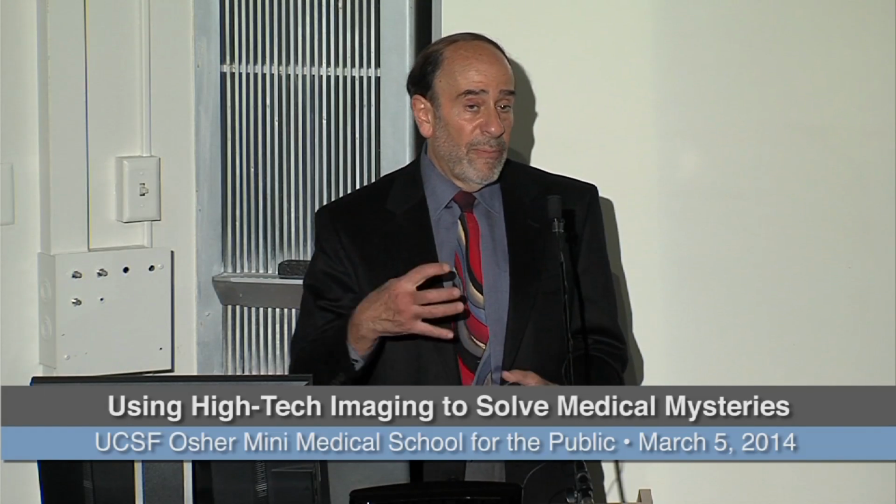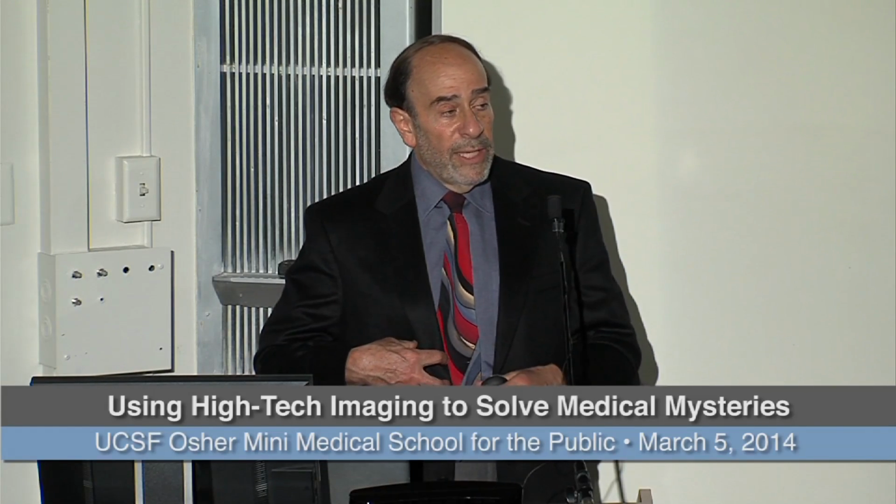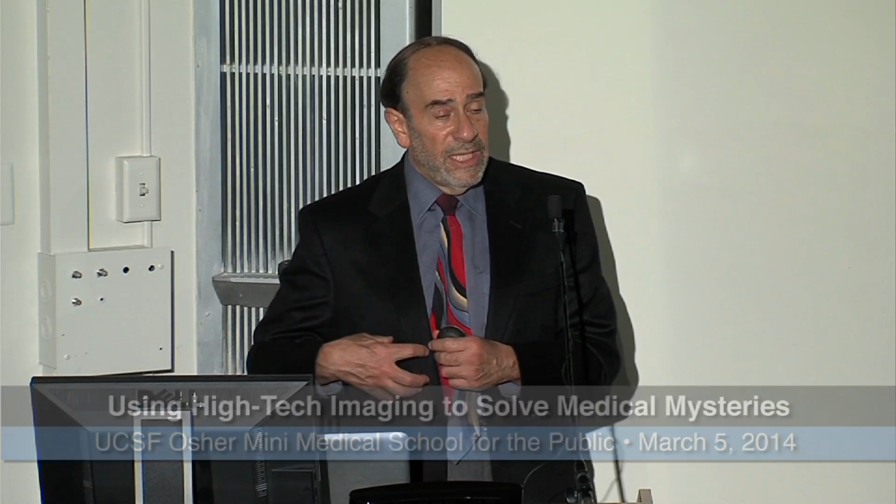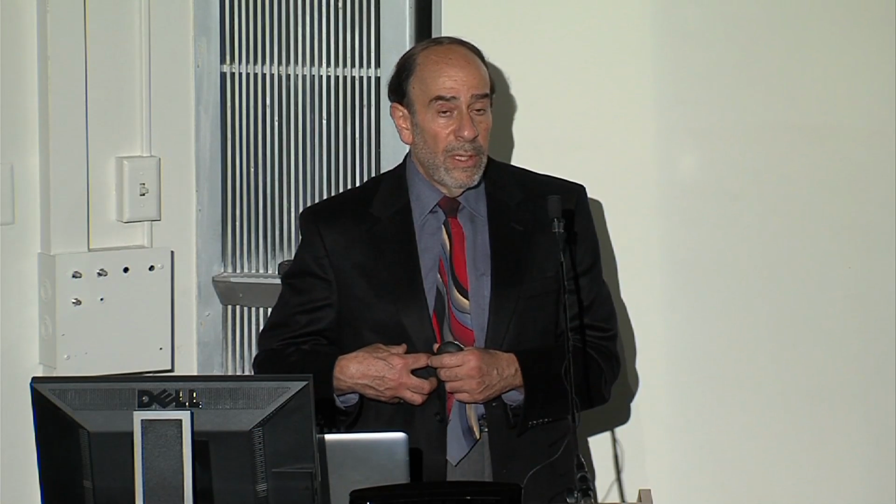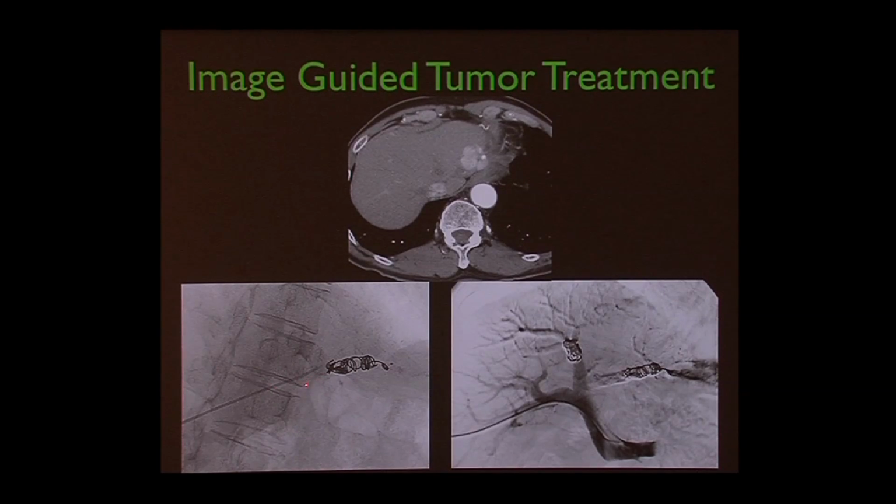Or if the patient's going to have part of their liver taken out, we might try to decrease the size of that lobe of the liver so the other lobe gets bigger and can support their life after they take away some of the liver. So those are some of the things, and that's what this is. They're putting coils into the liver in an attempt to shrink one part by cutting off its blood supply, because that's the part that's going to be taken away, and then let the other part regenerate and get bigger.